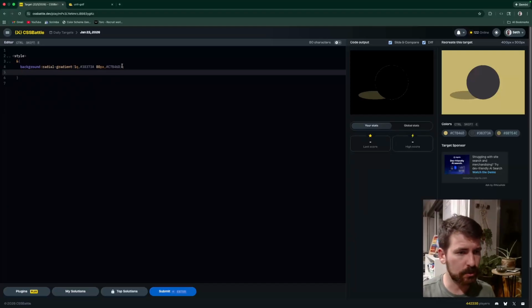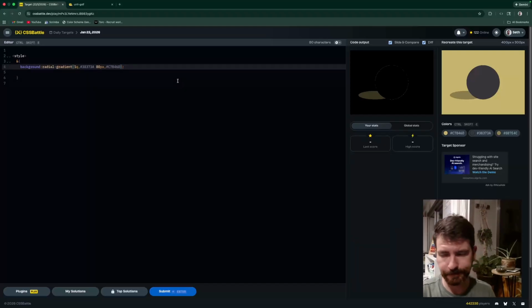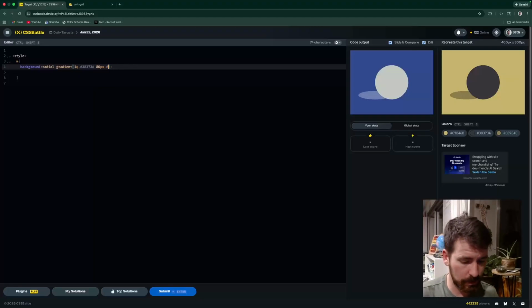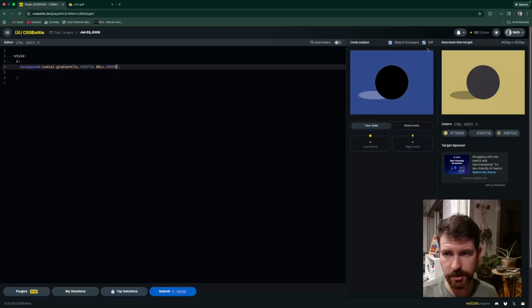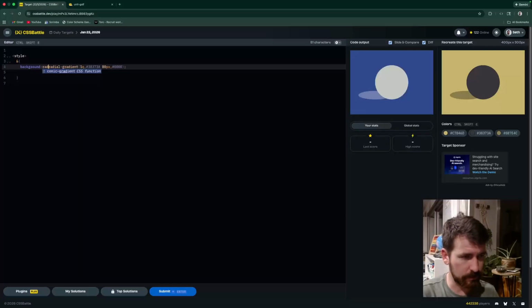Now I want to put another radial gradient. It needs to go, ooh, I see. It needs to go under this one. So what I might do actually is change this out. That one's going to be transparent for there. And then we're going to come up here and do this radial gradient. Hit the comma there. Now it should autocomplete.